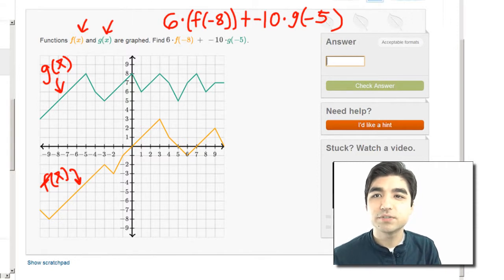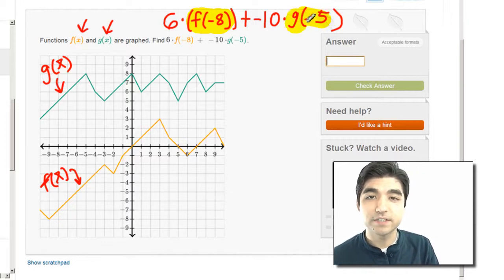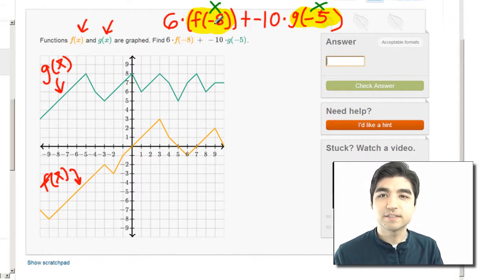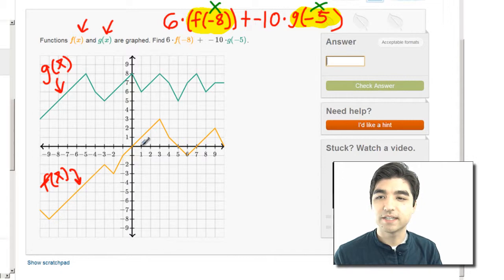Now, the first step that we need to do is find these functions, the f of -8 and the g of -5, which you did in the previous video with just finding simple functions on the graph. So you know that this number right here in the function is your x value. So these are the x values. Now the tricky part is that you need to find the x value and the y value for the right graph. So you got the f of -8. That means you need to go -8, which is right here, and then you need to go to the right graph. So we're looking at f of -8, so that's the green graph.